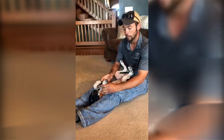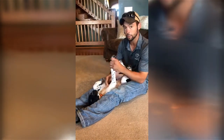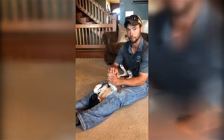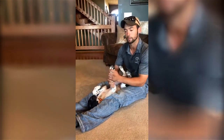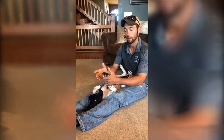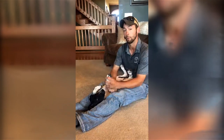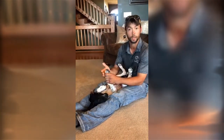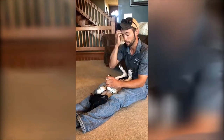The one thing that dogs like to do is pull their paw away from you. And the key to helping eliminate that naughty behavior is to just hold on to it. You don't want to pull on it so that it's uncomfortable. But if he wants to pull it away from me, I'm just going to hold on to it until he gives up, gives in, and says, all right, fine, you can hold my paw, and then continue trimming.